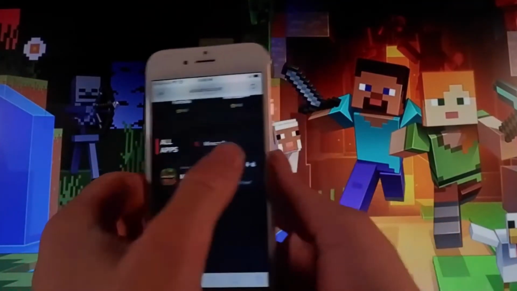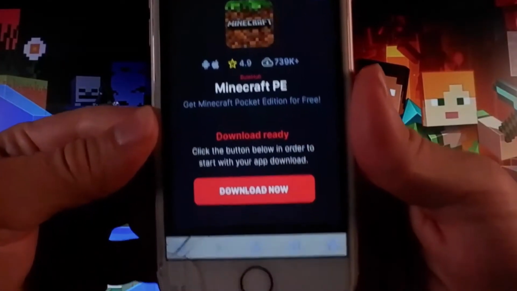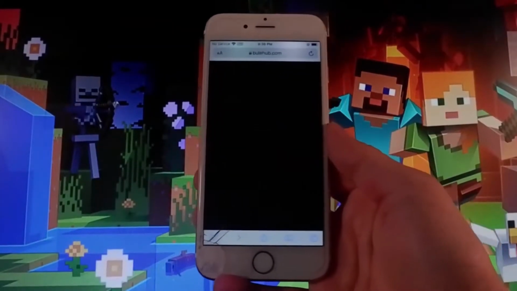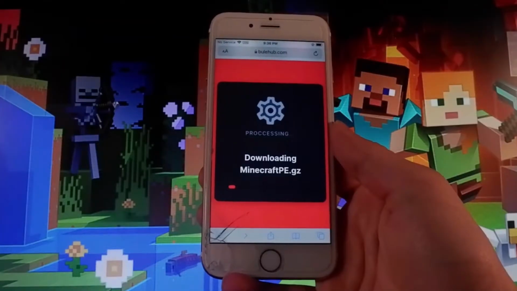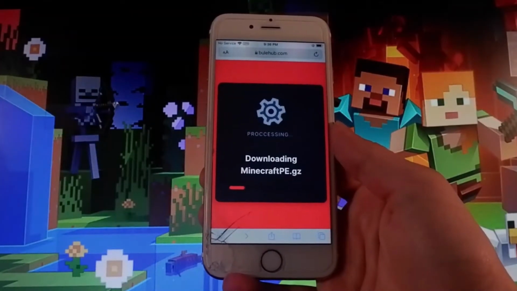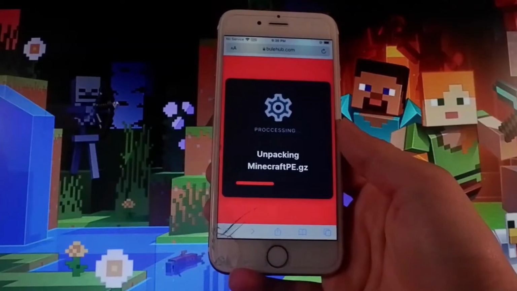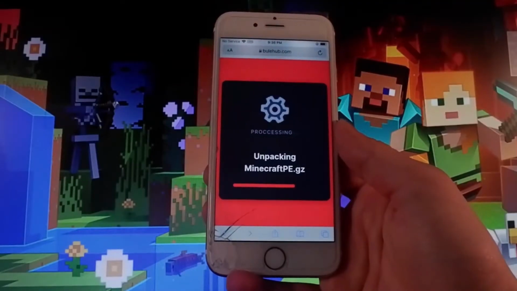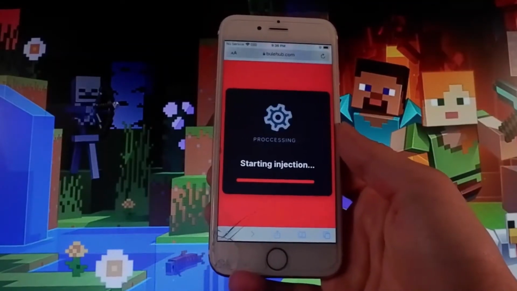So now when you get the app, you need to simply tap on it, tap on Minecraft, and then tap on the download now button to basically start downloading Minecraft Pocket Edition on your iOS device. As you can see here, the download has already started, but for the download and for the installation to be successfully completed, you will be redirected to a new window where you need to complete a couple more steps, which are very well explained. Once you complete these extra steps, only then you'll be able to get Minecraft Pocket Edition on your iOS and Android devices.